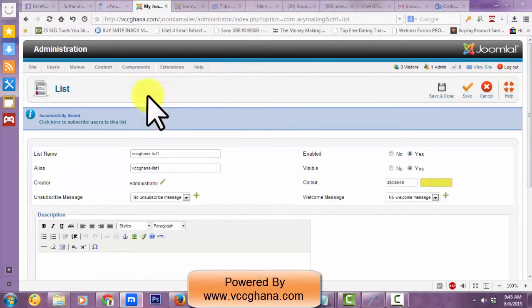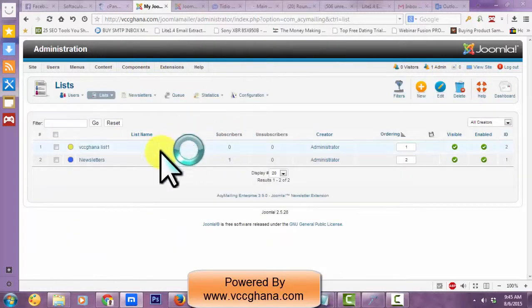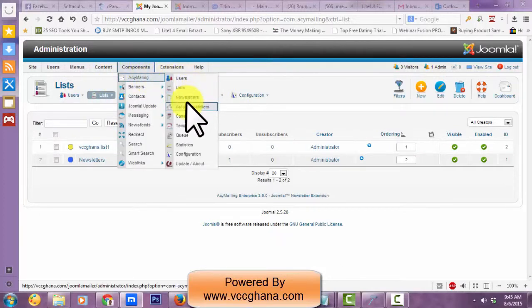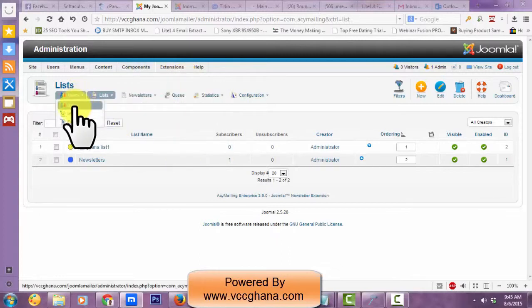Now the next thing I'll do is to add users. So I'll go to component AC mailing, then click on users. Then under users, I'll click on imports.